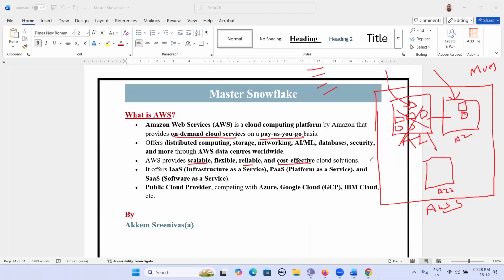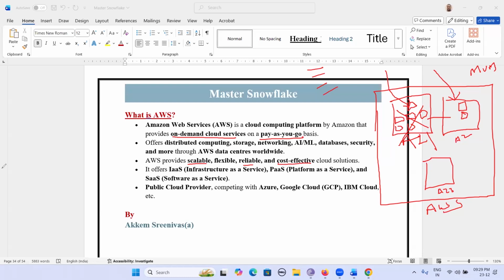Based on your load, it reduces or increases resources so that you can reduce cost. Let's say from morning 10 a.m. to evening 6 p.m. very few people are using my application, then I need only two machines. Such load balancing and auto scaling features you can enable. You can increase and decrease resources dynamically so that we can reduce cost.